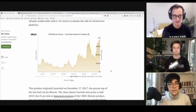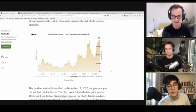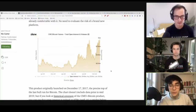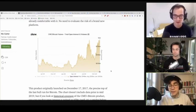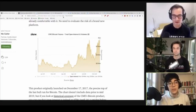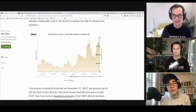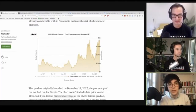So the rally these days is characterized by participants that, in some cases, can only participate in this market specifically. The CME is a market where, if you're a large hedge fund or an asset manager or institution, you have likely already done that counterparty risk analysis. There's no additional work you need to do to get comfortable trading on this market. That's obviously not the case for any of these newer crypto exchanges, where you have to do your diligence and ascertain their trustworthiness. The CME is deeply intertwined into established financial plumbing.